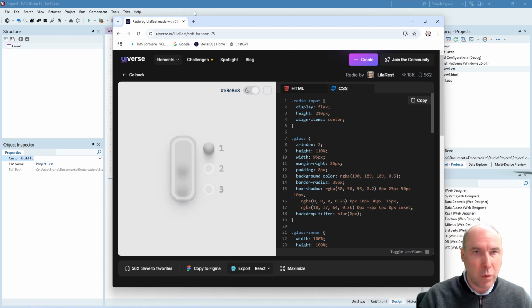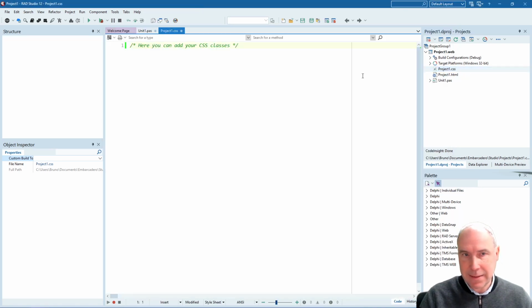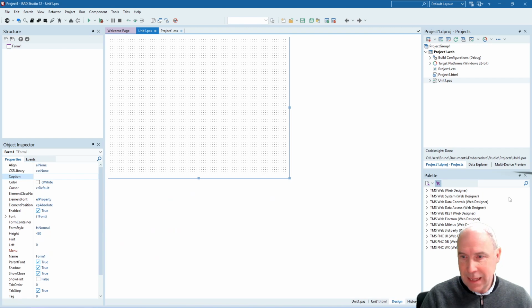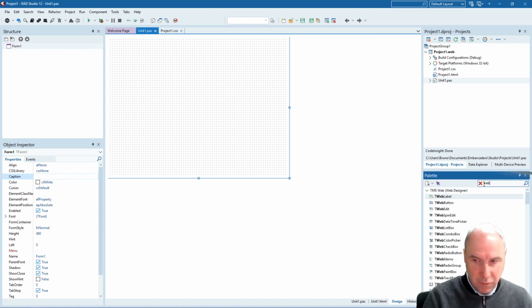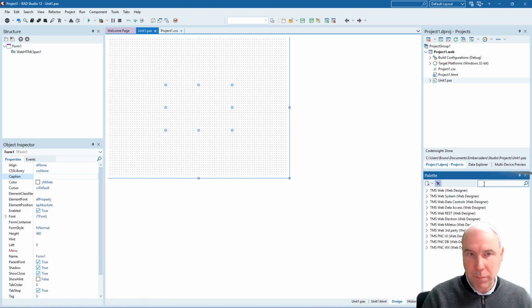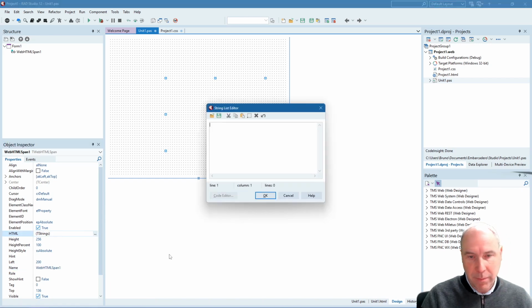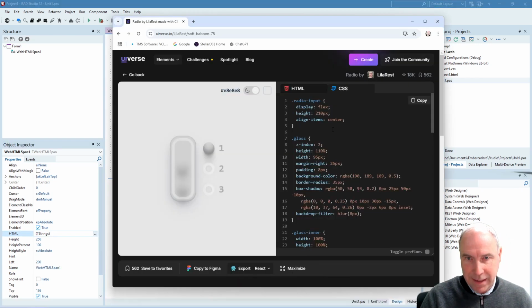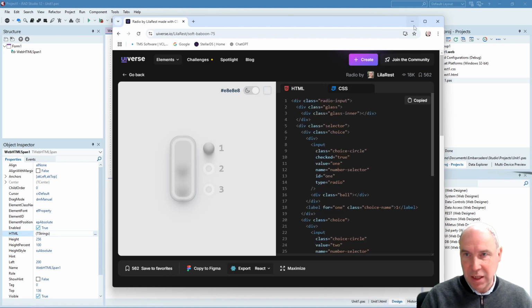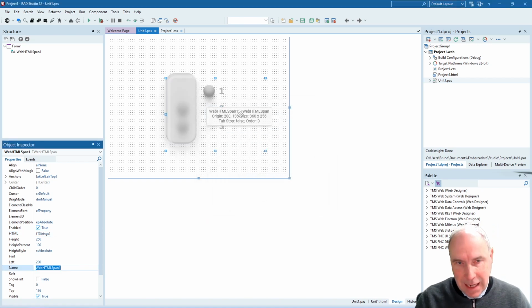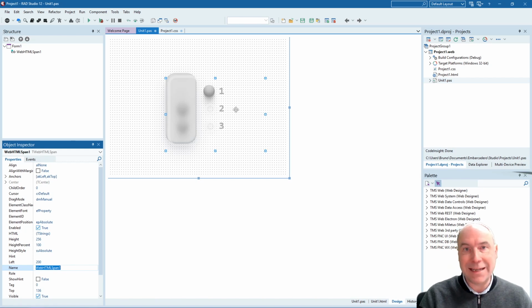So we will go and copy this CSS. I open it here and I paste it into the project CSS, and then to embed the HTML for this control we are going to put an HTML span on our form. This has the HTML property, and now of course it's a matter of copying the HTML and pasting it in our span. And with this you can see that our control made up of HTML and CSS is already live WYSIWYG available in our web form designer.